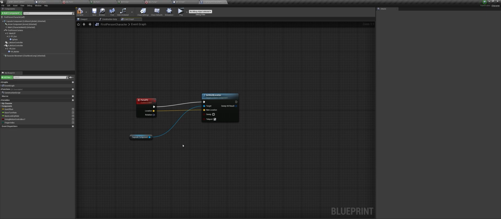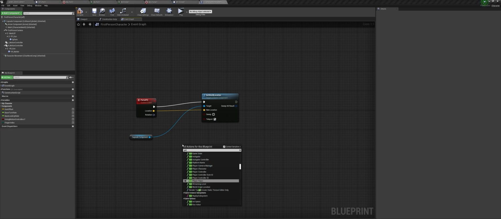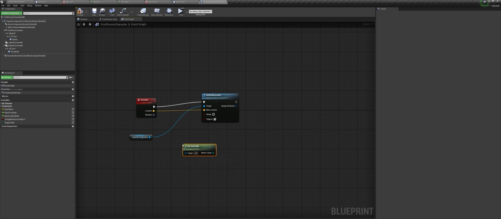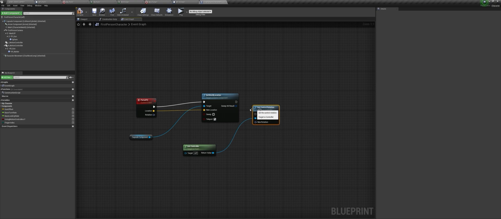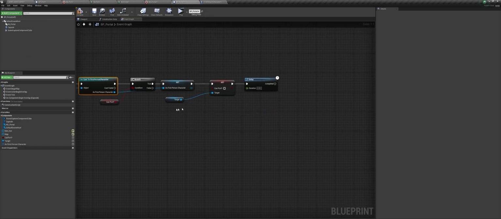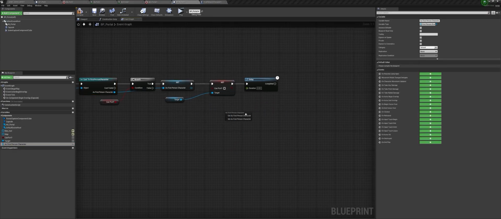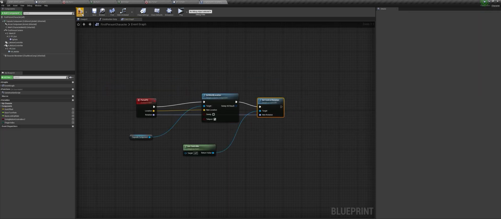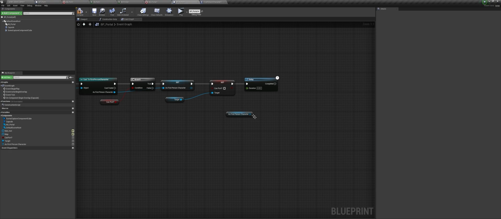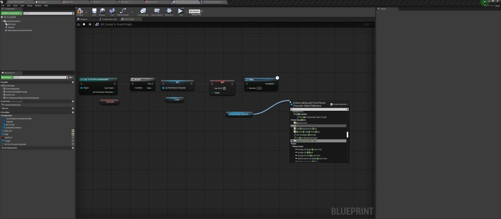And for the rotation, right click and type in get controller, then drag and type in set control rotation and connect this in and connect this here. And now we can go back to the portal, and here we can just drag in the first person character and call. And now we need to compile this and then go here and drag and call.